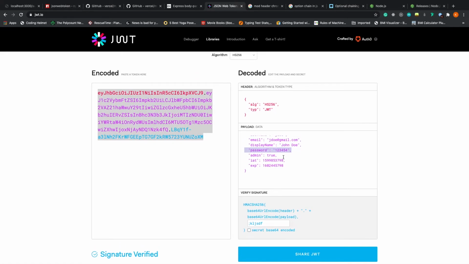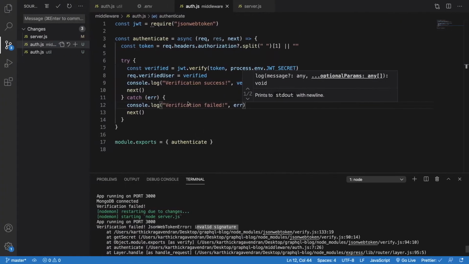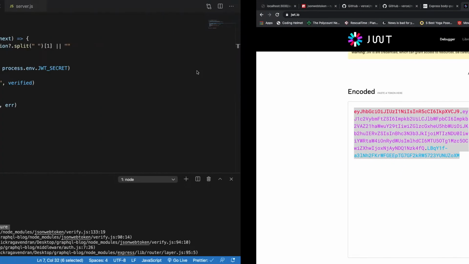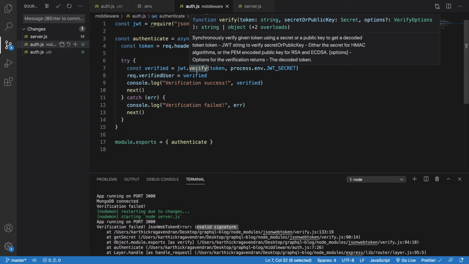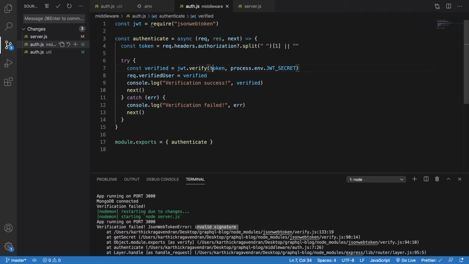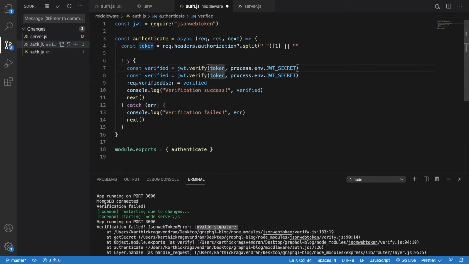If it changes, when we verify, we are going to catch that if somebody did some malfunction. And one big catch is that JWT unfortunately has a similar method called decode.